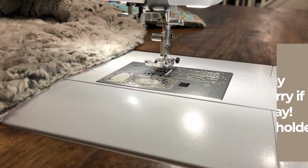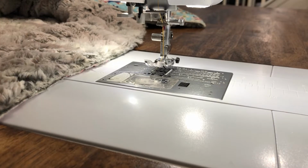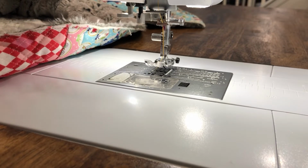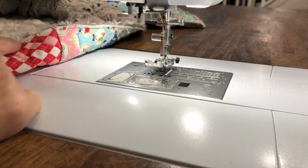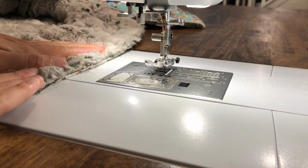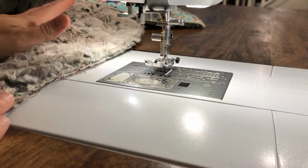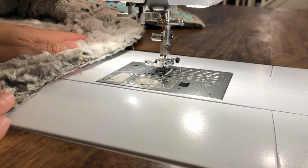When I sew a binding on, sometimes I sew it on the back and then top stitch it on the front right here. And then sometimes I will sew it on the front and then top stitch it on the back by folding it over. Honestly, I change it up every time. I feel like it depends on the quilt for me.